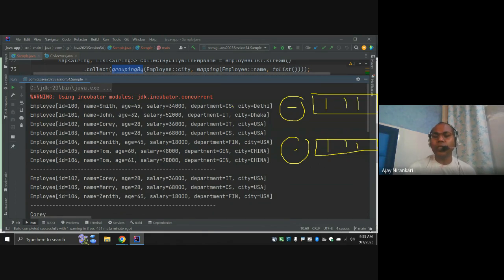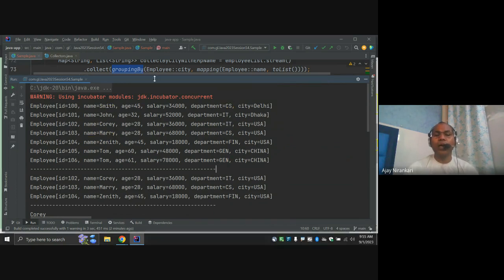So here the key, in the case of department, is CS. This is the CS department, this is the CS department. The CS department has two values, Smith and Mary, right? That's right. The department name is only one, CS, but the corresponding values are two, Smith and Mary. So we have Smith and Mary in the collection list, right? Smith, comma, Mary. So grouping means just group the values, group by this becomes the key and the corresponding values become your value. Group by means it is going to create the map.